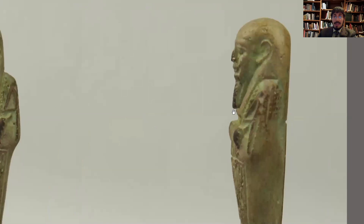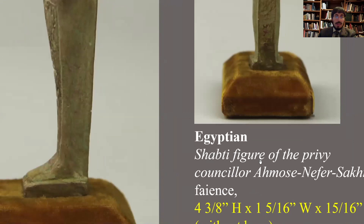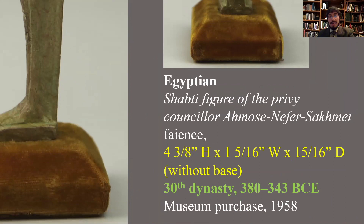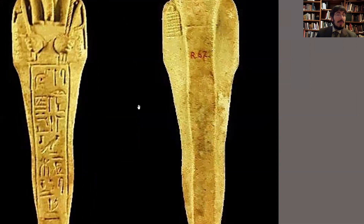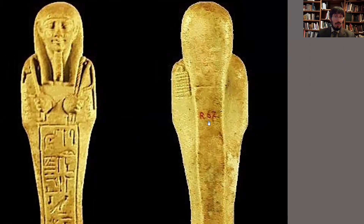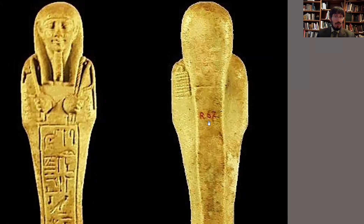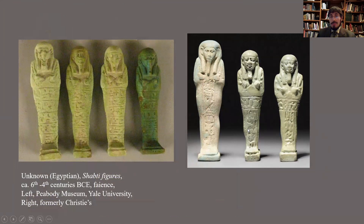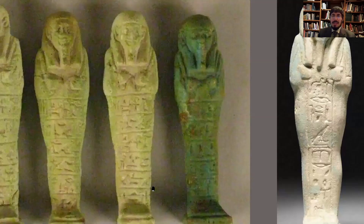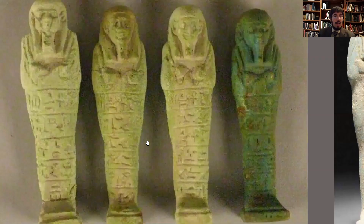Here are photographs showing what the work looks like all around. As you can see, it's not very large and it rests on top of a base. We're looking at approximately the 30th Dynasty, 380 to 343 BCE. As a comparison, here is one listed online. Some of the officials also carry very elaborate beards, and they are almost always placed upon these bases. For example, these ones from the Peabody Museum at Yale University, and then several that appeared on the art market at Christie's — almost always with these Egyptian hieroglyphs that spell out that all-important description.